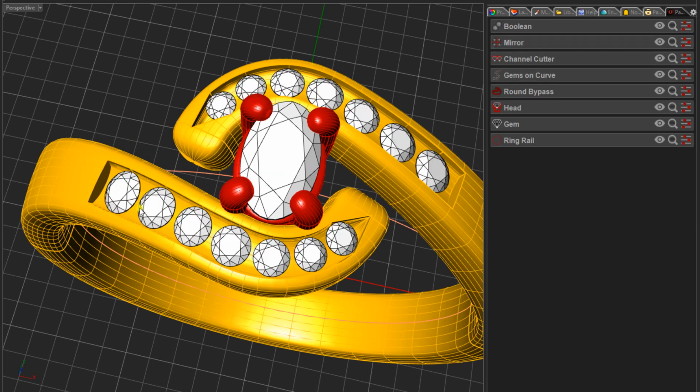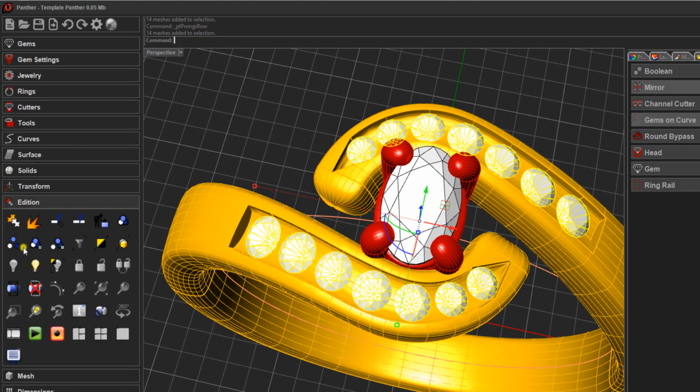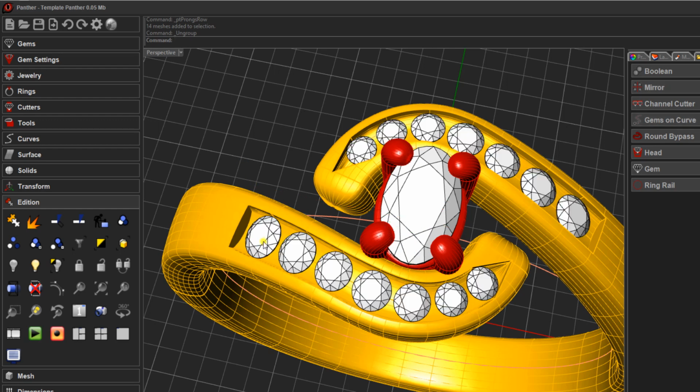What we might just have to do is ungroup these stones, place the prongs just on one side and mirror those. So select the gemstones. Under addition, just come to ungroup, and they're now ungrouped.